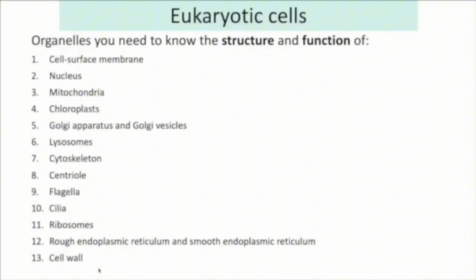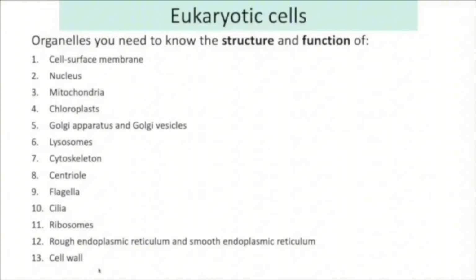and meiosis. The cytoskeleton is a network of fibres found within the cytoplasm all over a cell, and it consists of microfilaments, microtubules, and some intermediate fibres as well. Now the function of this is it provides mechanical strength to cells, it helps to maintain the shape and stability of a cell, and many organelles are actually bound to that cytoskeleton to hold them in a fixed place. Microfilaments are responsible for cell movement, and microtubules are responsible for creating scaffold-like structures. The intermediate fibres help to provide mechanical strength.